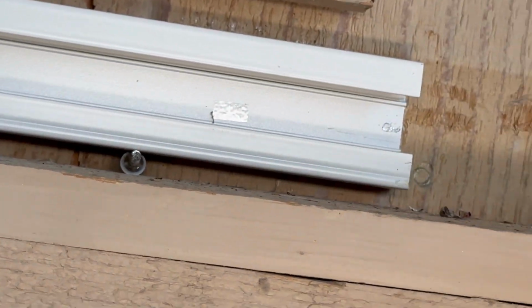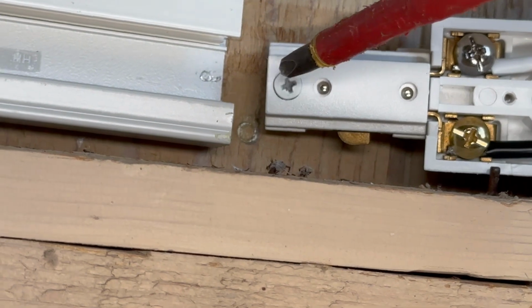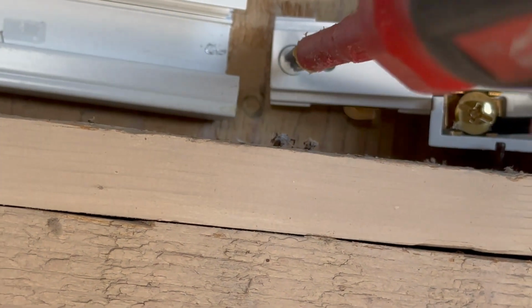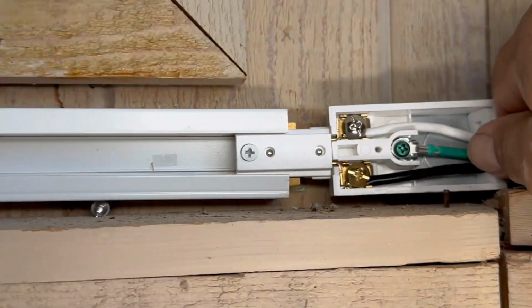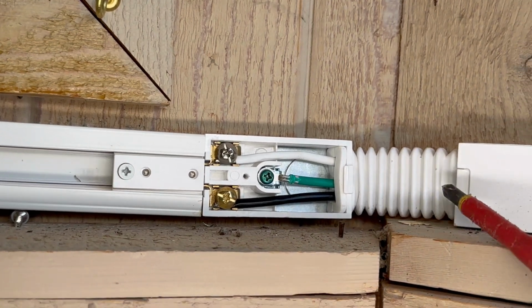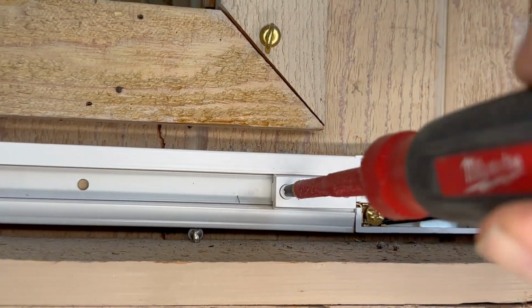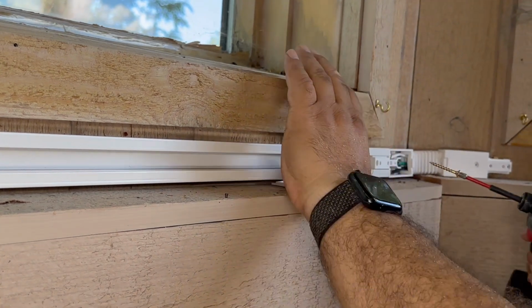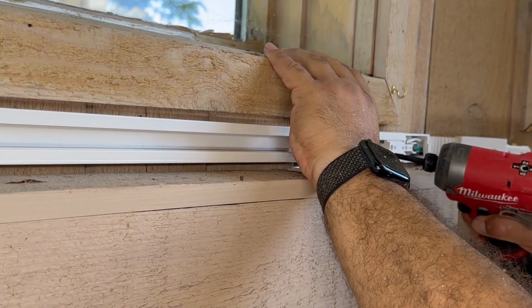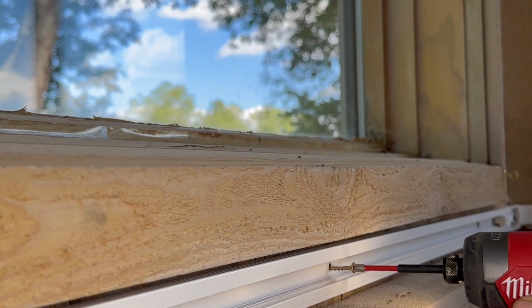So now we're gonna remove the end cap, and we're gonna put our coupler. This is the flexible coupler. I'm gonna loosen up the set screw, the lock screw. And now push it hard, but steady, and it should come easy. Now, this is the lock screw, so just make sure it's tight, so when you push the other side, it doesn't move. And if you put your screws to hold the track, it helps a lot. So now we're gonna do that. We're gonna screw it. This is a small piece, so I'm just gonna put two screws.